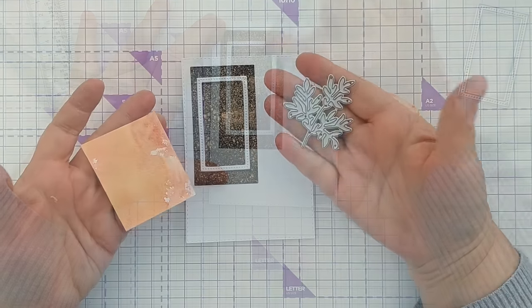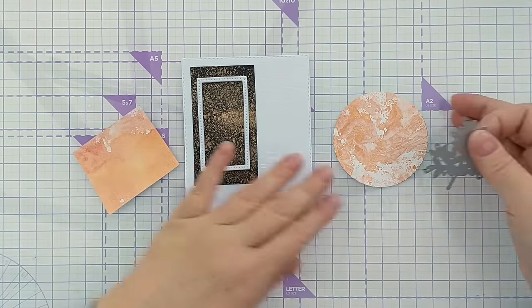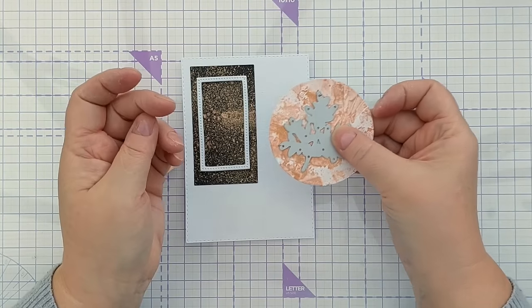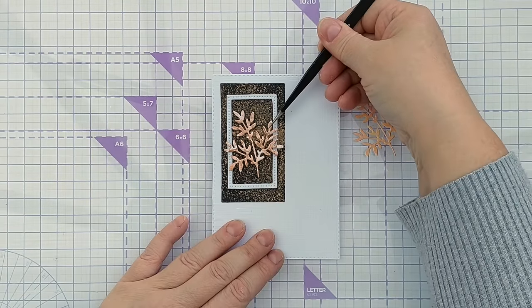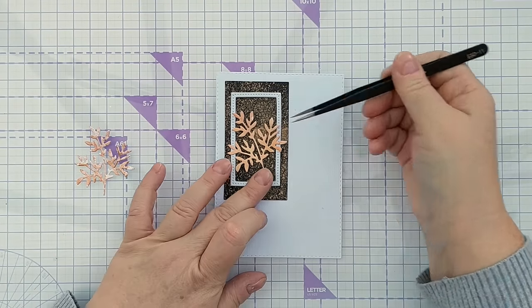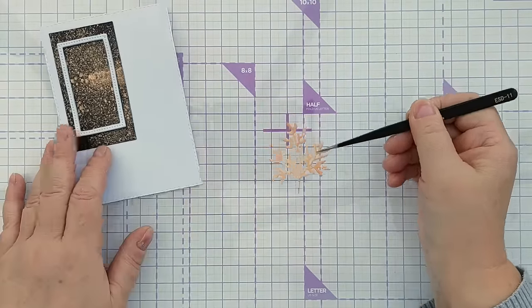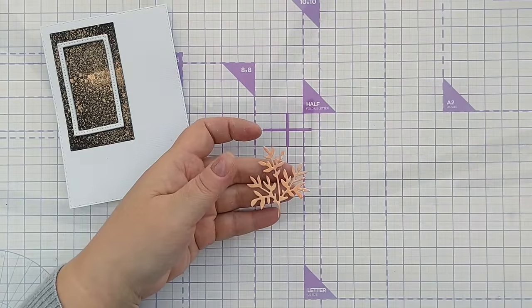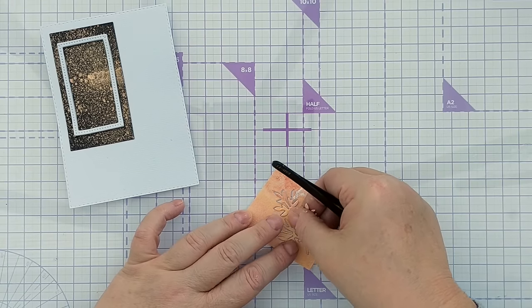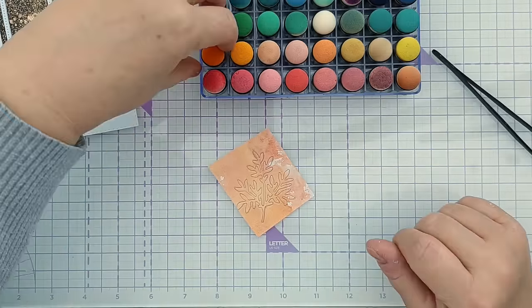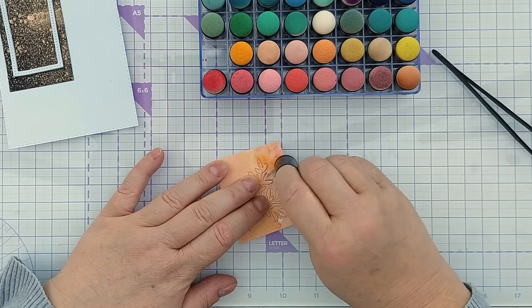I'm happy with that. I've got this bit of foliage and I was wondering about cutting it from this smushed bit of paper or maybe this bit here with the copper on it, so I'm going to do both and see which one I prefer. I'm not sure the first one stands out enough. The second one does stand out. I think we might go with that one, but I do want to add a little bit of variation around the edges of the leaves. I'll pop this back in here just to help me hold it still. Let's have a look - maybe some spiced marmalade distress oxide just around the edges.